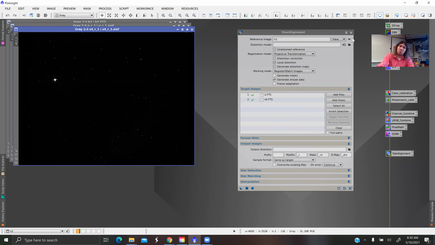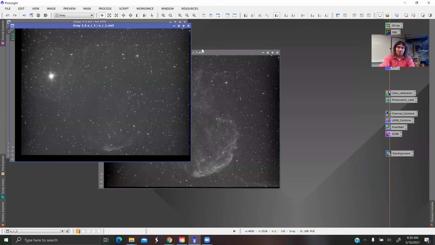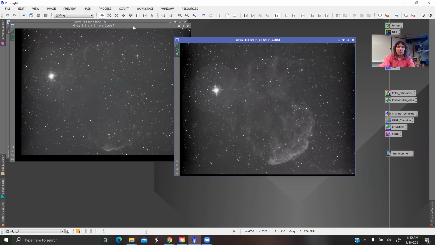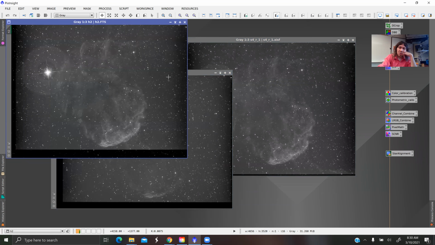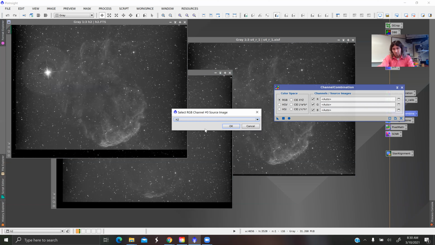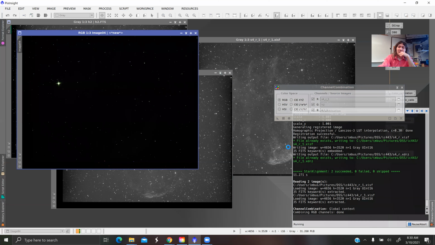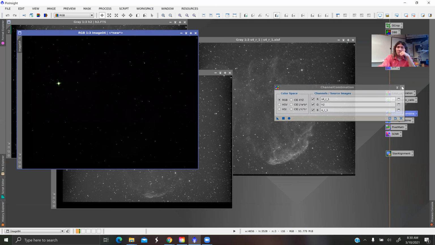And while I have previously tried combining these shots, I haven't done it with my latest information. So here is the sulfur, here is the oxygen, here is the hydrogen. I now need to combine these together and see what we can get. So I'm just going to pop it into this channel combine, and the typical Hubble palette puts sulfur in for red, it puts hydrogen in for green, and it puts oxygen in for blue. So I'm going to tell it that's what we want to do. And it'll populate, make this image for me, and then we'll keep on moving forward with this process.